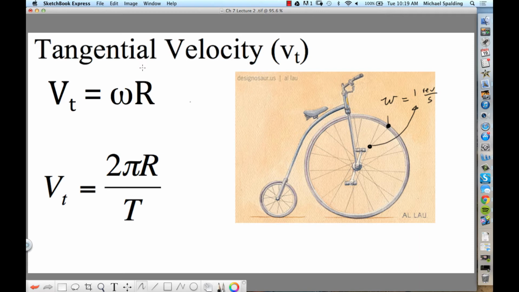Now, tangential velocity. Where do we get the term tangential from? Well, from the word tangent. So the best way to think about tangential velocity, and tangential velocity is measured in meters per second. It's a linear velocity. This is measured in meters per second. The best way to wrap your brain around it is imagine a little pebble jammed into this wheel and the bicycle's in motion. If a little pebble were right here and it flew off the bicycle wheel as the bicycle wheel is in motion, how would the little pebble leave the circular path?